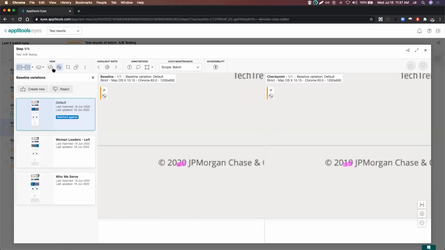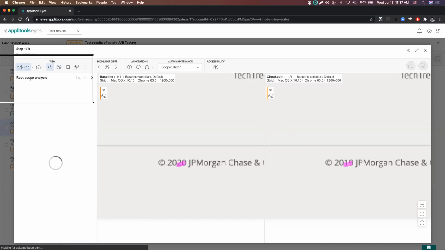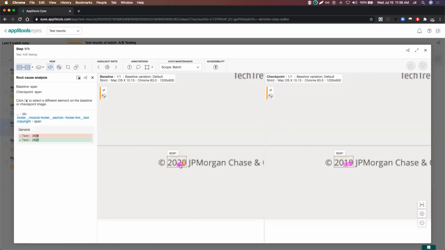But here, by using our root cause analysis feature, we're giving them the ability to simply click on the element, and we show them which element in their code is misbehaving and what has changed. So in this example, it's a text change, but sometimes it can be an attribute added or removed to an element. And now they can go back to their code and find out exactly which line of code in their pull request was touching this specific element, and save them hours and hours of debugging to find out what's going on.